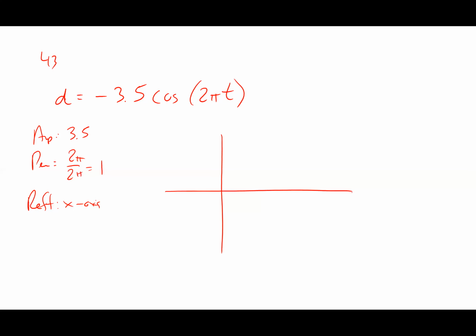The only thing is to cycle back in our minds: what does a cosine curve look like? It starts high, ends high, right? So if I have a reflection about the x-axis, that means I'm looking for starting low, ending low. Then I'm also thinking about it going down to negative 3.5, up to 3.5. And it happens in a single second.